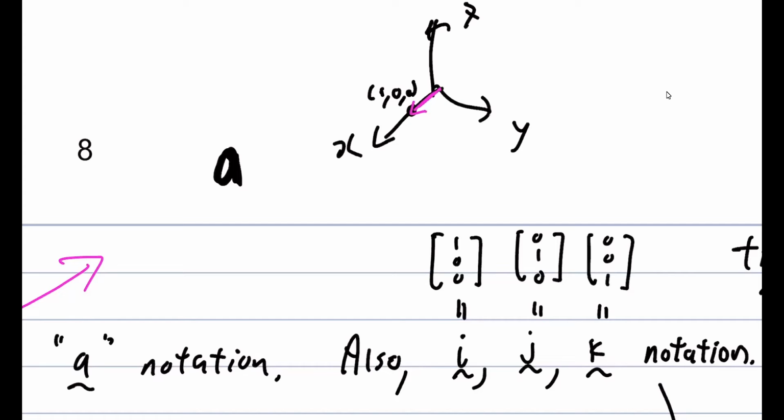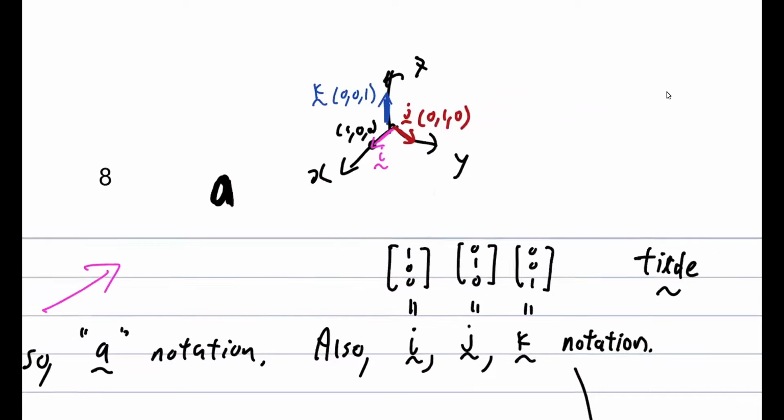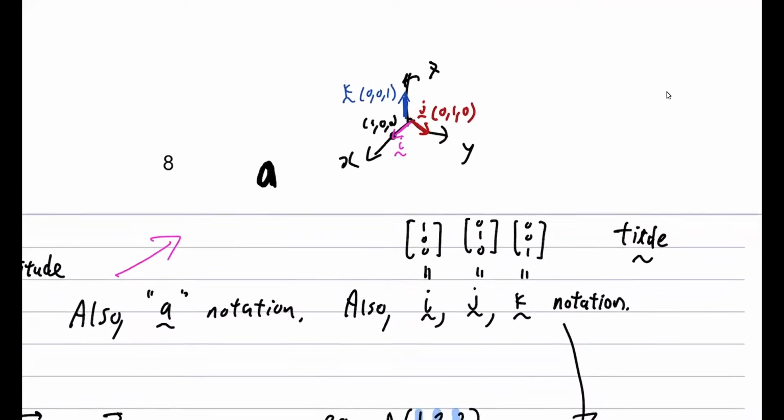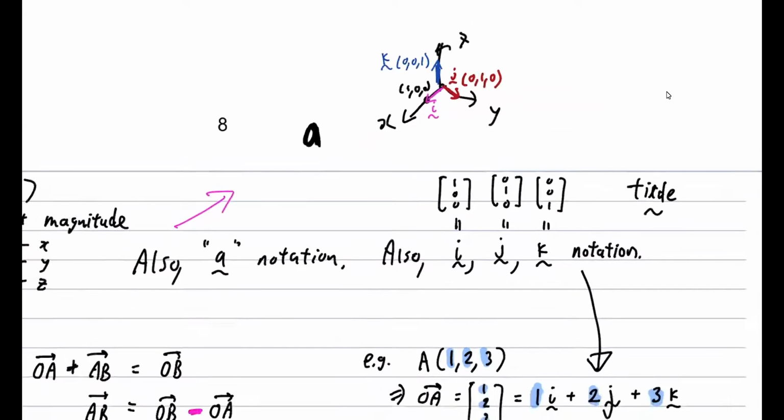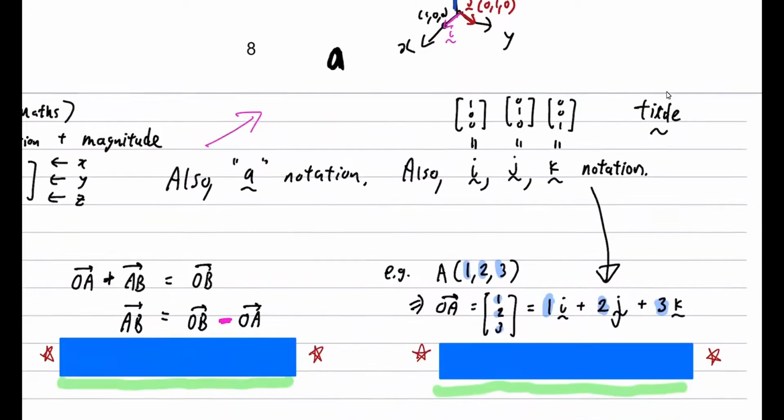And likewise, you also have another one. Let's say I use red color. This one will be (0, 1, 0). That would mean this red color vector is j tilde. The pink one is i tilde. Where do you think is the last one? k tilde, (0, 0, 1), on top, right? I'm running out of colors. This guy I'll call (0, 0, 1), and this will be k. Okay, so you know all these basic stuff, but I think your problem with all this is application. So let's just talk more about it.